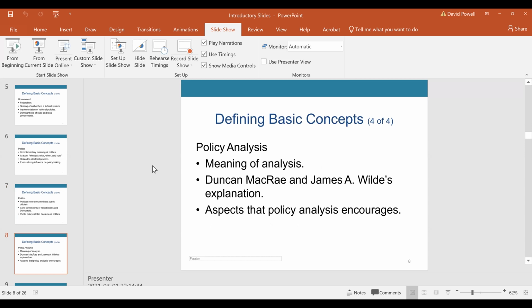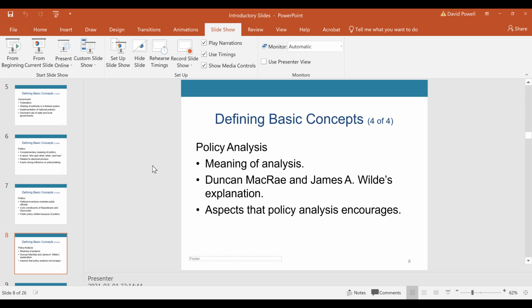So we're in a public policy analysis class. So the question then becomes, how do we analyze policies, and for what purpose are we analyzing these policies? What do we mean by analysis? Well, earlier on we said analysis is a deconstruction. When you take something, you deconstruct it into its component elements, and then you study each one of those component elements. That's what we tend to do in public policy analysis.